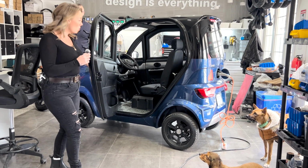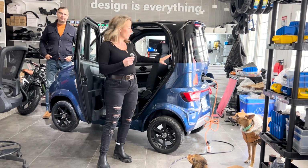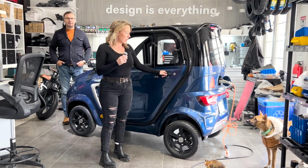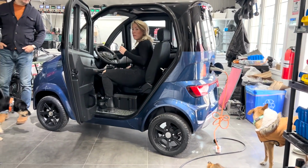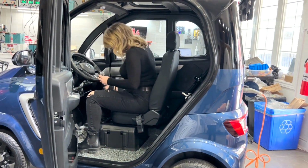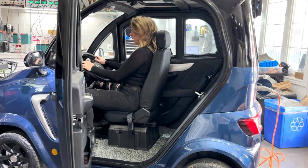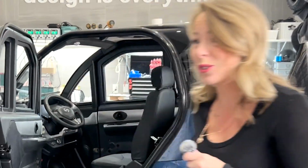Door opens nice and wide, and the access to the back is the best, right? There's not a lot of space here. That's good because you can get into the back more. Okay, so I'm 5'3". The seat also moves back the most. So if you're a taller person, look at the headroom I have here. This is the seat all the way back. I can't even reach. So I would put it here. That's me. Let's go to a 6'4" man, because that's the real test.